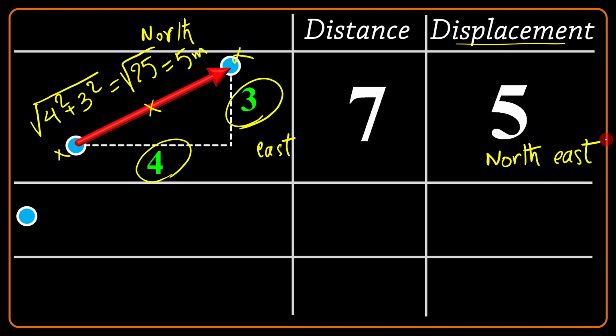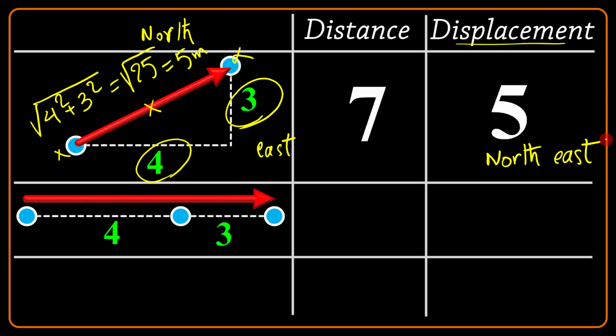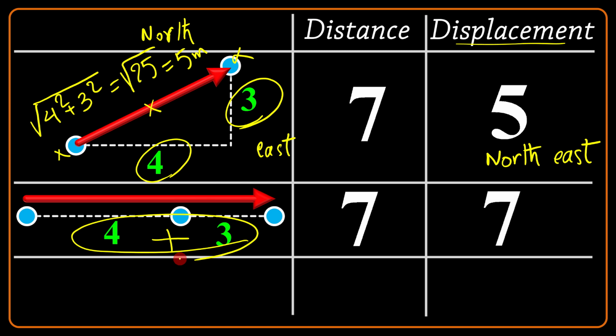The other one could be this one. Suppose that the object goes to the right for 4 meters, again continues in the same direction for 3 meters. The length of this trajectory will be 4 plus 3, which is 7 meters again. And fortunately, the displacement has the same size, same value, but pay attention. If you say displacement is 7, it's not enough. You should add also to the east, or maybe to the right. Direction is very important.